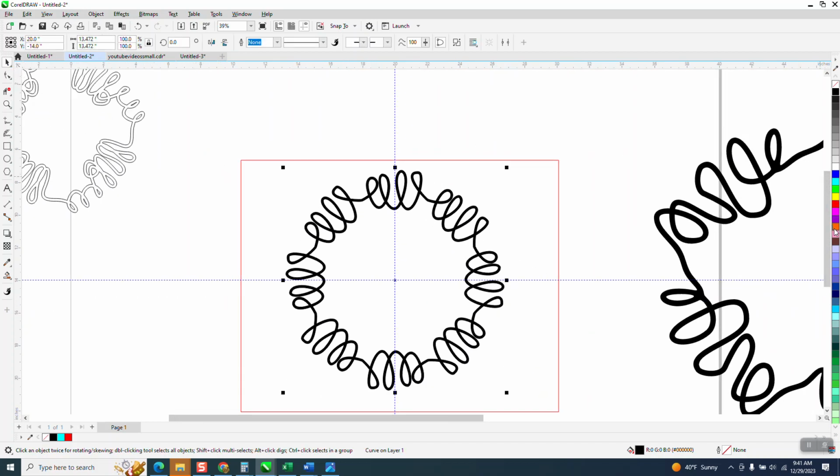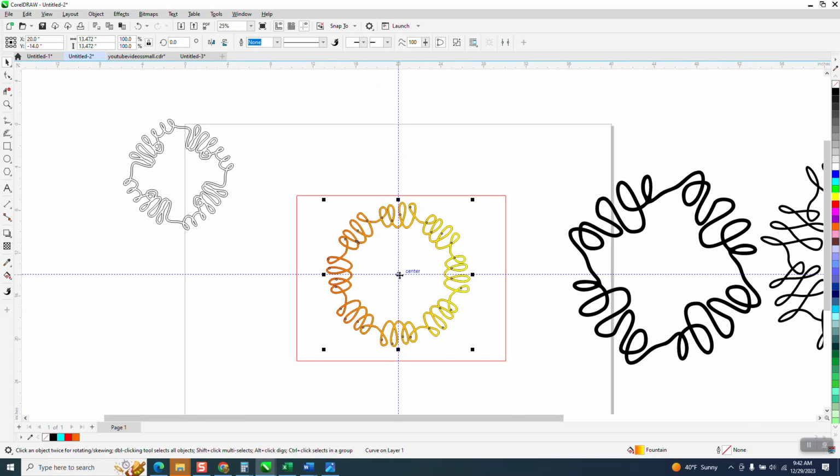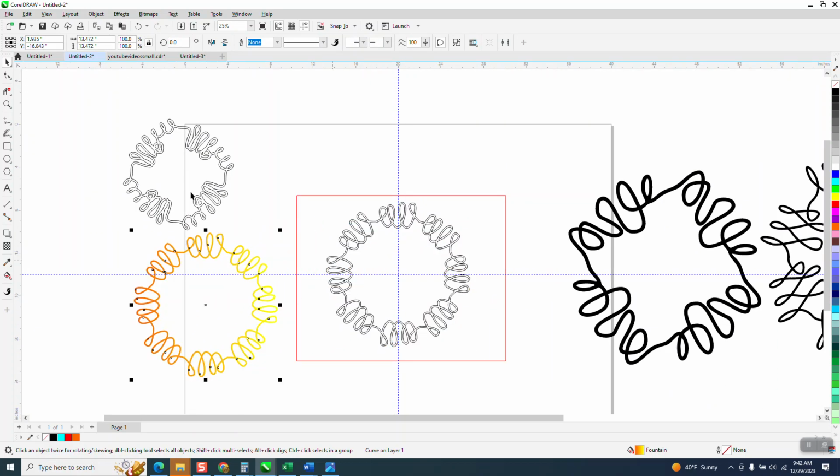Let's make it a burnt orange. Take away the outline. And let's see if the interactive fill tool will do anything. And it does. We're going to make this a yellow. That's pretty cool. And then move that out of the way and you're leaving your outline.